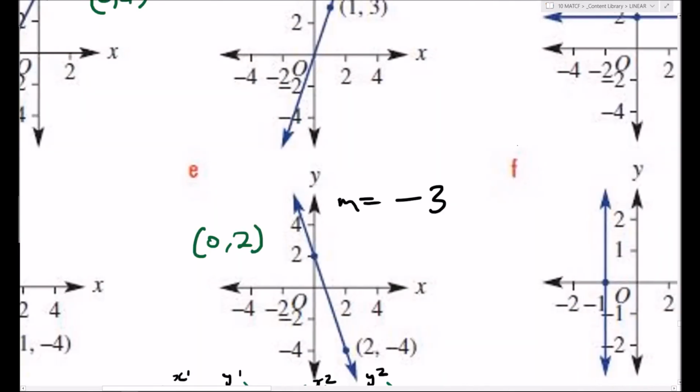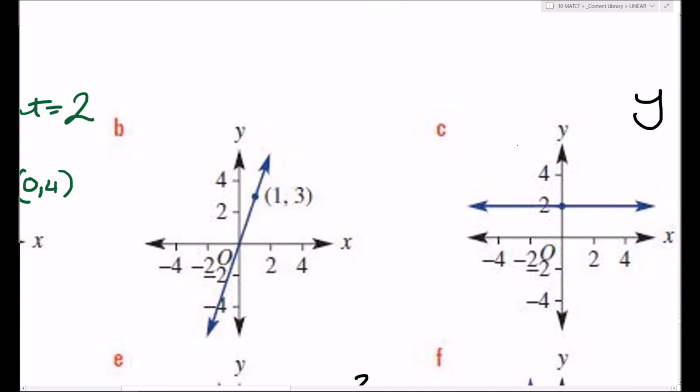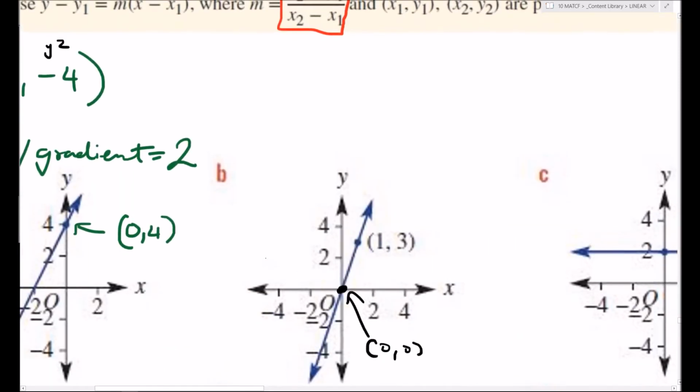Just really quickly, maybe I might go through this one real quick as well, B. You can see that for this graph, I've only got one coordinate and I haven't been given any other, except in actual fact, I have been given another coordinate. It's right here. This coordinate here is 0, 0. And it goes through the origin, which is the x and the y intercept right there in the middle, which is 0, 0. So I actually have two coordinates there to use now.